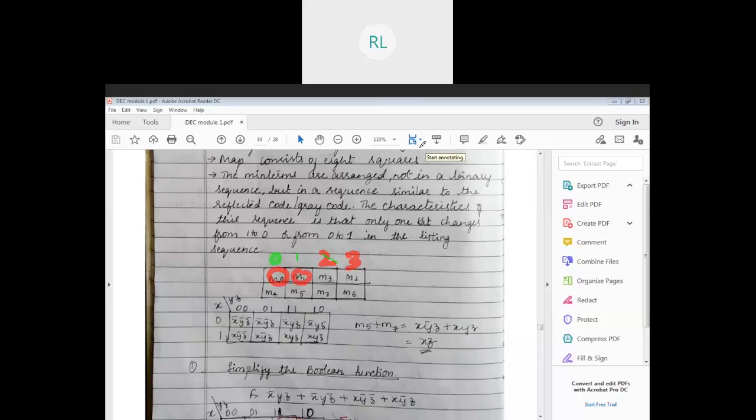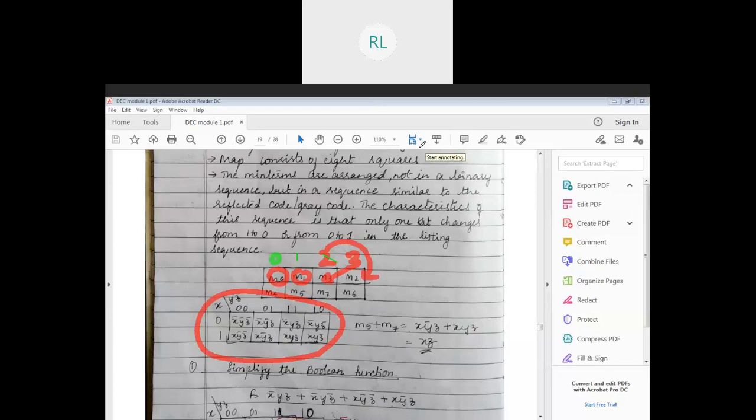But here, what is happening? We are first seeing 0, and then we are seeing 1. Then 2 is actually coming here, and then 3 is here. The reason why it is happening is you see this lower section, which is here. First, it starts off with 0, 0. As I told you, there should be only one bit change.